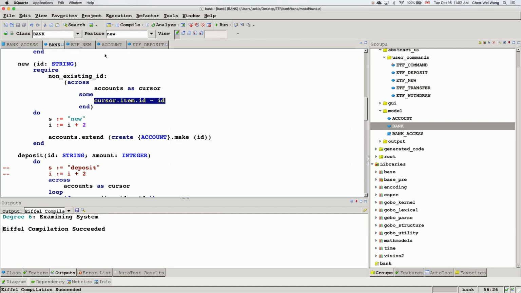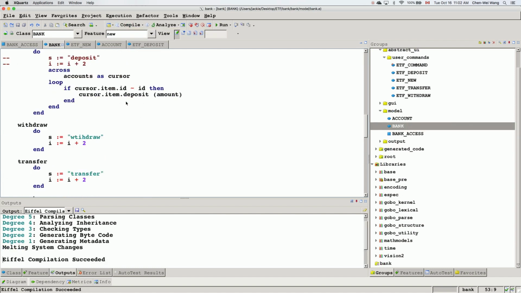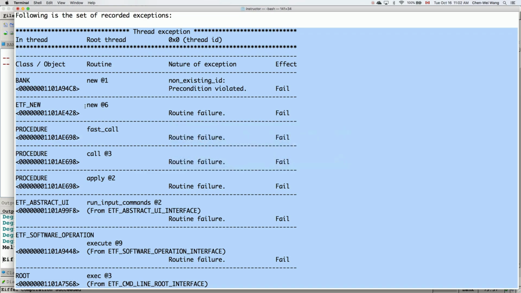Okay, how about that? Let me just undo the change I just did, and recompile. Okay, what I would like to do is this. Can I just maybe say rather than deposit amount, I would say amount plus 1. Just as illustration. Of course, the change I made previously is still valid. It is simply saying if you actually got any contract violation from your actual outputs, that's definitely bad. So you definitely should really fix it.